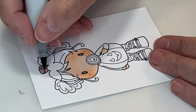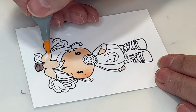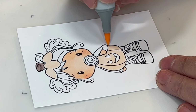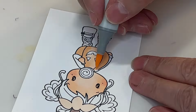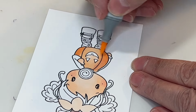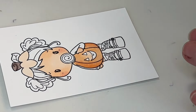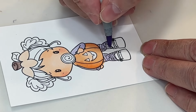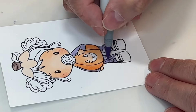Now, I want to say the order that I say the colors, that's the order that I laid the color on this image. So for the face, it's E000, E00, and R20. The hair is Y21, YR31, and Y28. Pumpkin is YR000, YR00, and YR02. The outfit is BV000, BV00, and BV11.